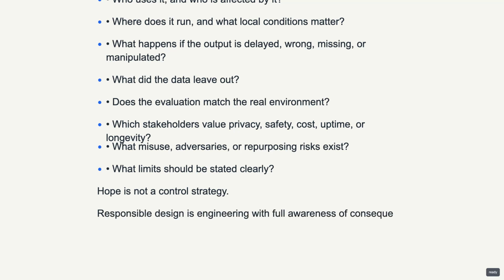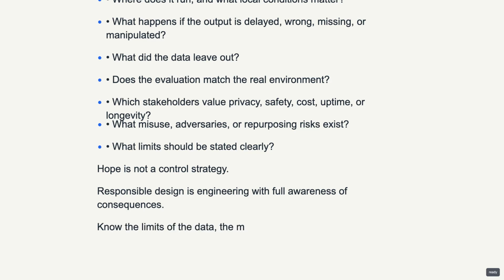Responsible design is part of the engineering, not an extra layer added afterward. It is also a real professional skill, because teams increasingly need people who can connect model performance to harm, limits, and deployment reality. That habit keeps the analysis grounded. When you can judge those limits clearly, you can decide whether an edge system is not only capable, but actually responsible.